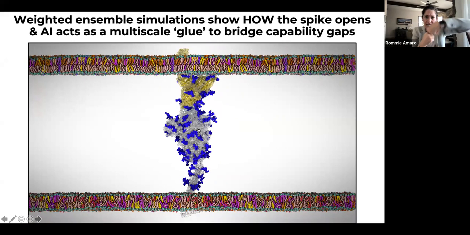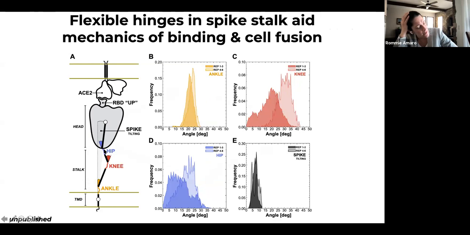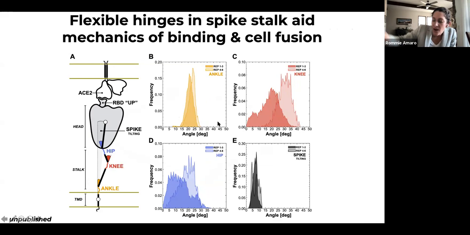That RBD-ACE2 contact stays very tight — a nanomolar or picomolar level interaction in some mutations — while all other angles can hinge and move. We see a lot of stalk bending and high flexibility in the stalk itself, probably giving it more range as it sticks to ACE2. We're characterizing the different angles — Gerhard Hummer and Martin Beck published beautiful cryo-electron tomography work calling these the hip, knee, and ankle of the spike, also observing bending. We see that too, and we'll continue to study this amazing process as it goes through fusion.